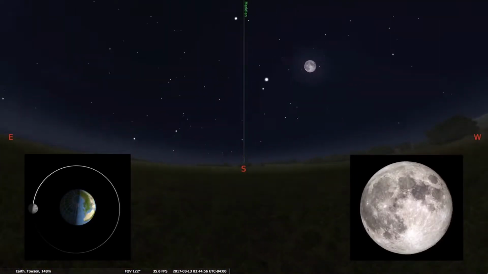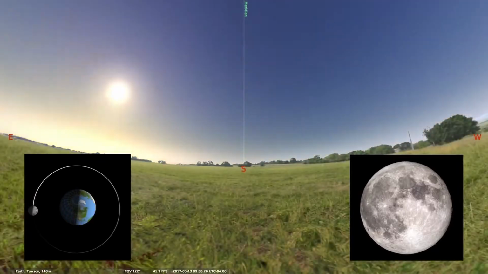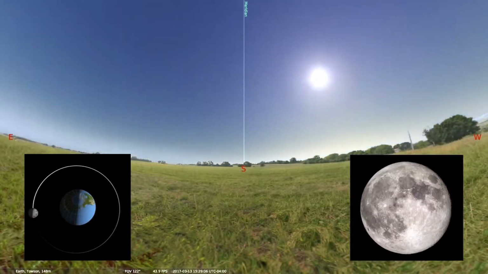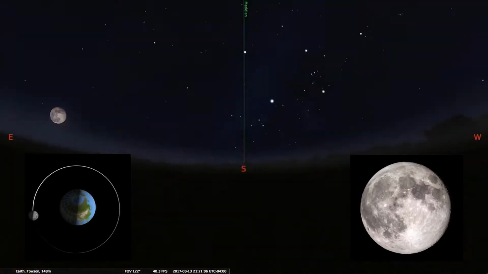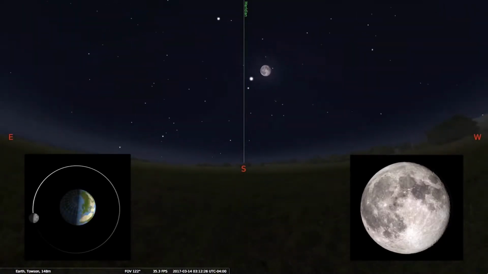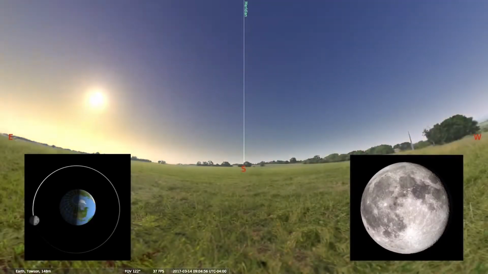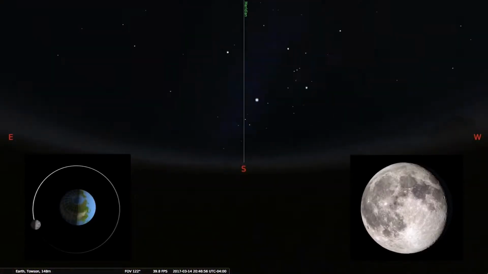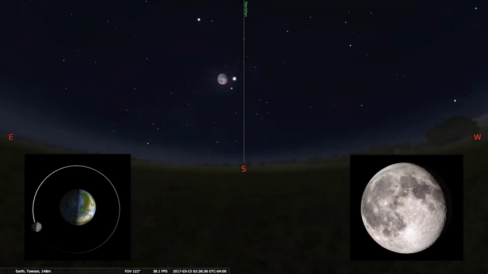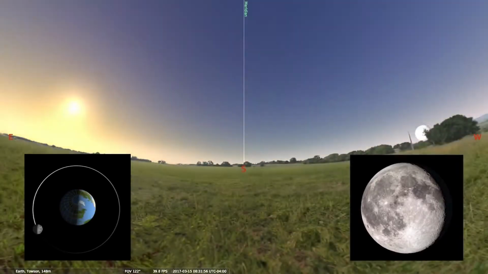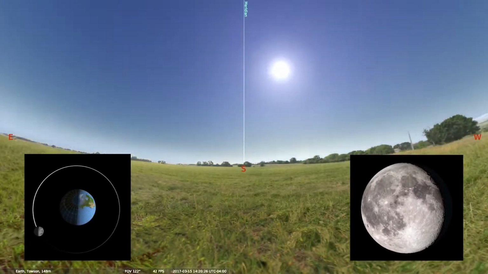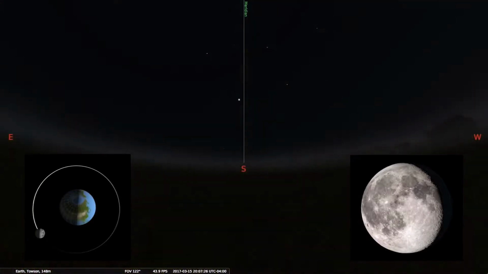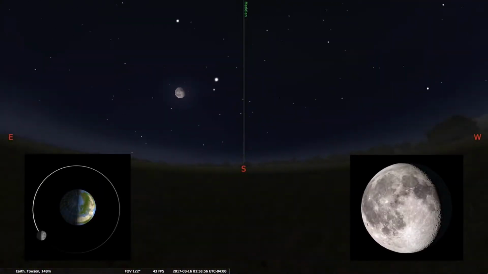That means the full moon transits the meridian at midnight, and the sun is now setting. Because we're now past the full moon, you will notice that the moon rises after the sun sets. So the moon is rising later and later, and it's going to be usually past most people's bedtime before any moon will rise, the waning gibbous moon.